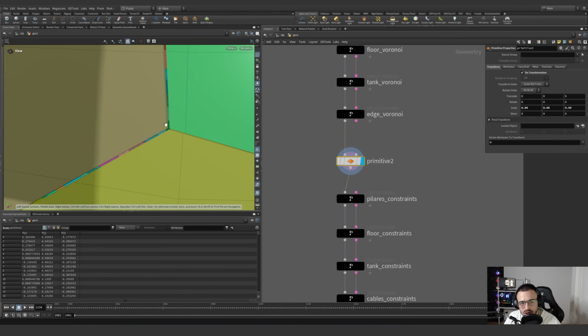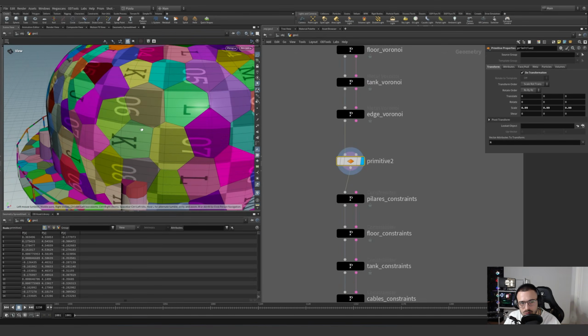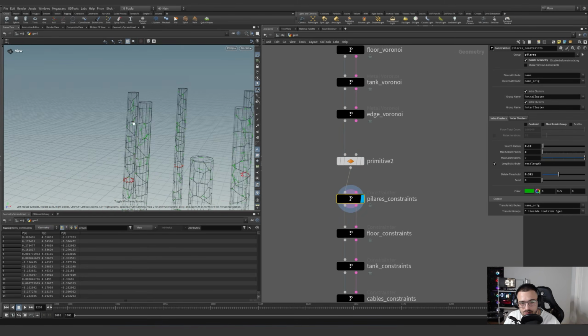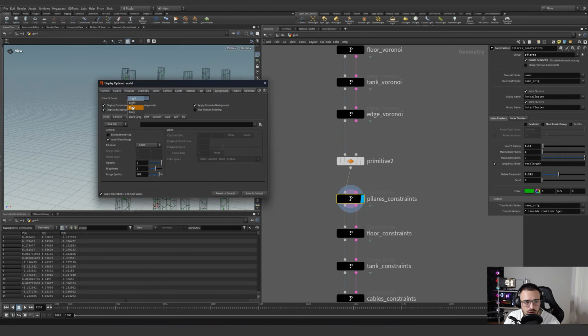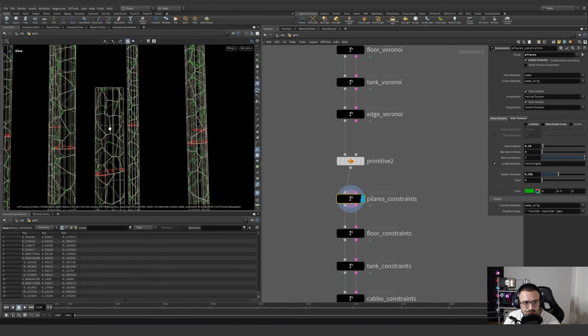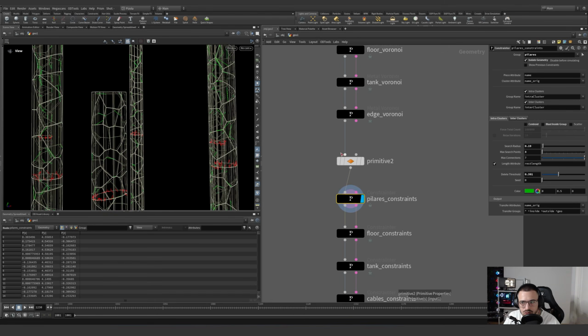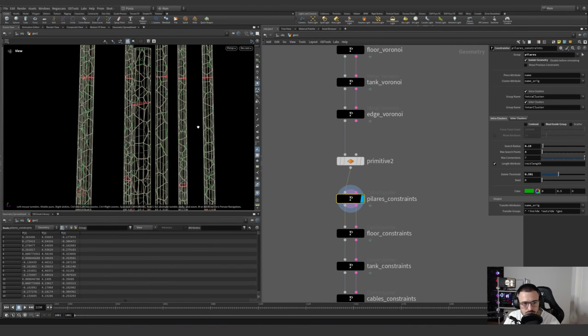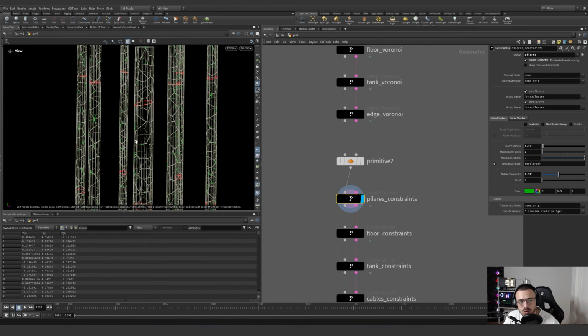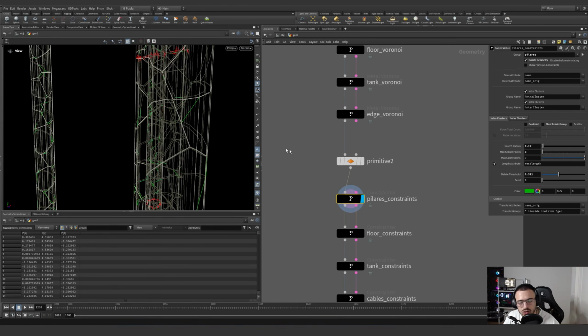This will work so I can have better edge constraints between the objects. Let's see everything with the dark lights. So as you can see, I have all my constraints on the pillar. This is based on the edge without blasting the inside. If I blast the inside, it's going to be a little bit worse in this case. I'm connecting points with points of the original geometry on the pillars.